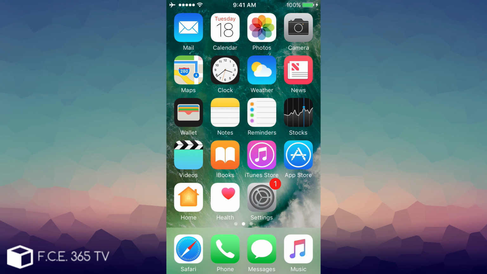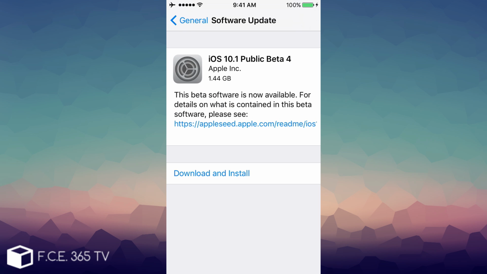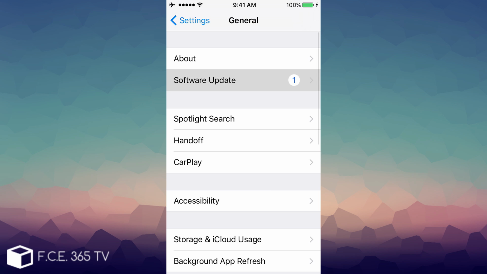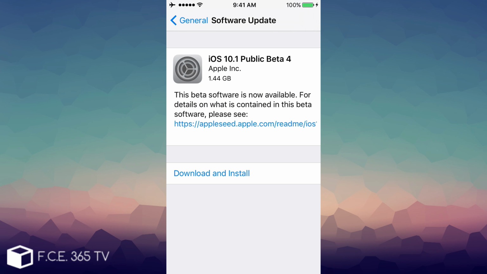So in today's video we're going to discuss iOS updates in general, and we're talking about the iOS 10.0.3 that was dropped by Apple, and also about the iOS 10.1 Beta 4 that was seeded today by Apple for registered developers. So if your phone is in the beta program and it's running the iOS 10.1 Beta 3, navigating to settings should give you this. If you go here to software update, you get the iOS 10.1 public beta 4.